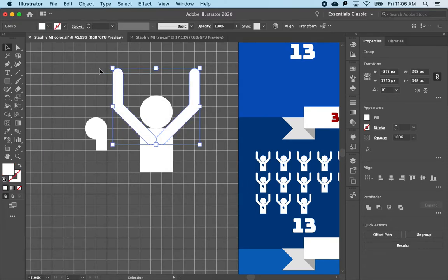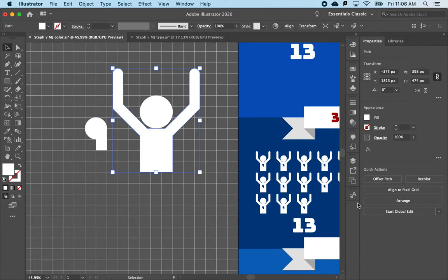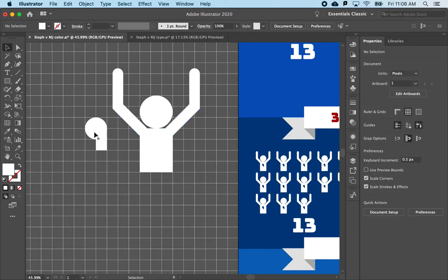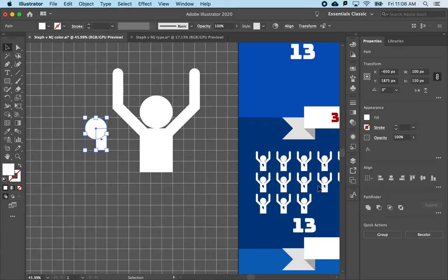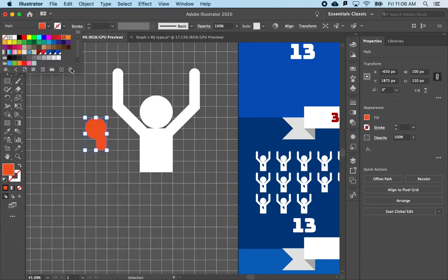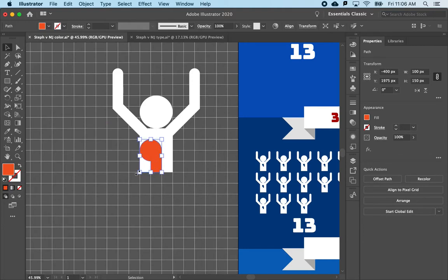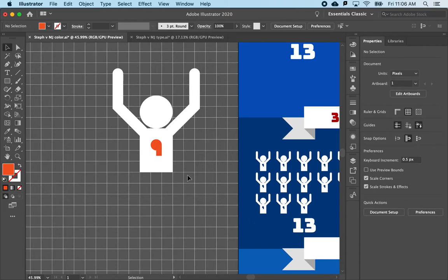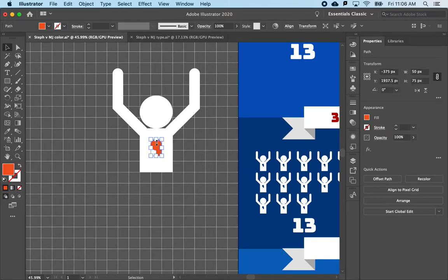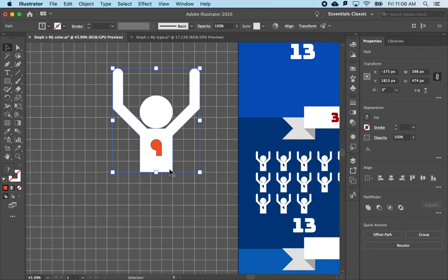Okay, cool. Now what I could do is select those elements and smash them together using the Pathfinder. All right. And then I could take this guy and do kind of the same thing. I'm going to unite them together. And I want to be able to see this when I drag it over. So for now, I'll just switch to some other color. It doesn't really matter. And we could, sure, make it nice and big, probably a little bigger than that one. And what I could do is select all of that and say Minus Front.